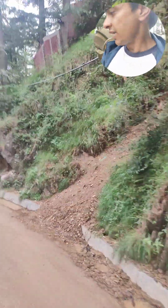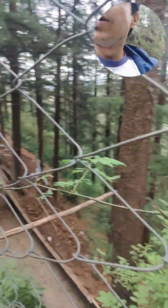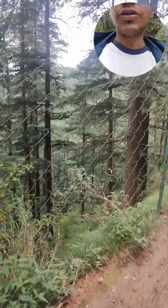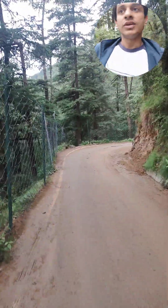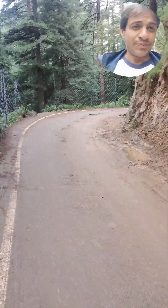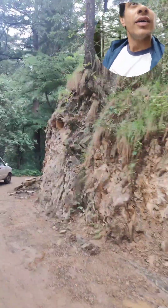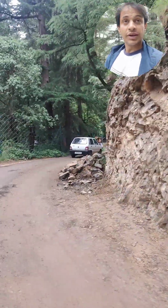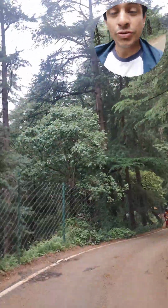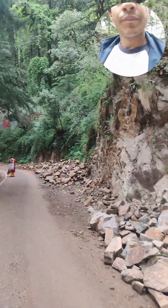Cars have destroyed the entire habitat. Again, you are digging the trees senselessly. Beautiful ferns, everything, all gone. In the future, I don't know, children, what beauty they will be seeing or observing. These forests have a lot of natural beauty here, with grasses, wild turmeric, leaves of barn which can be used to cure leg sprains, etc.